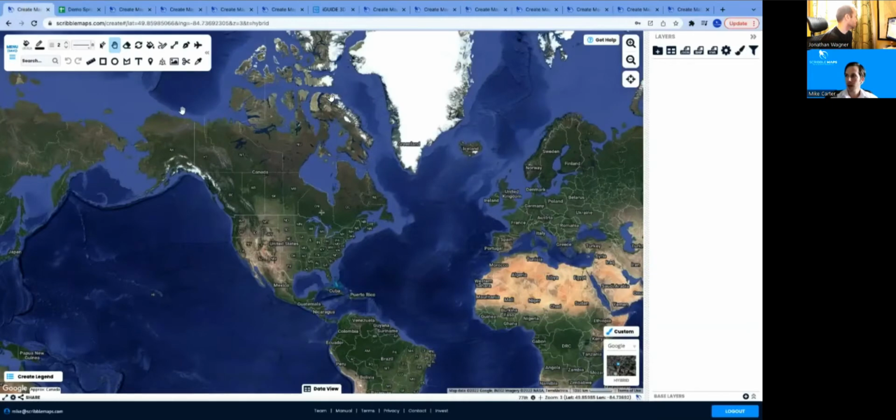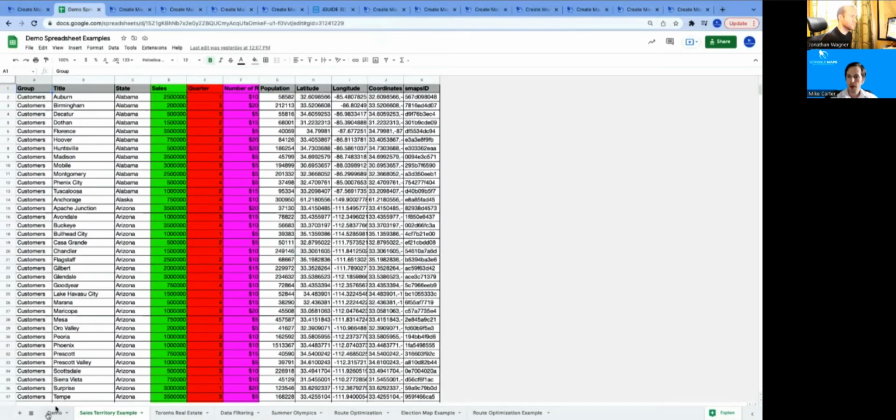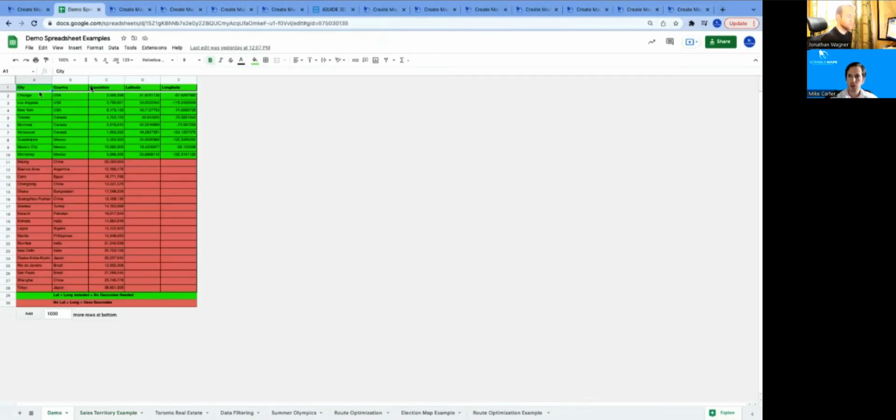And I am going to go to an example of a spreadsheet right here. And I'm going to go to the city, the country, and the population, population being the attribute. You'll see here in the green that we have the lat and long included, and then without the green, you have no lat and long. So we'll use a geocode to map it, but it is pretty precise, and it is going to map it only based off of the city name and the country. So we'll put this here.